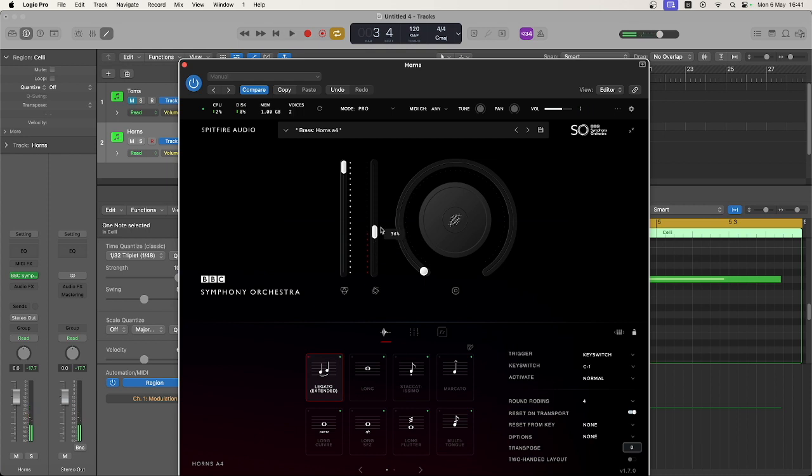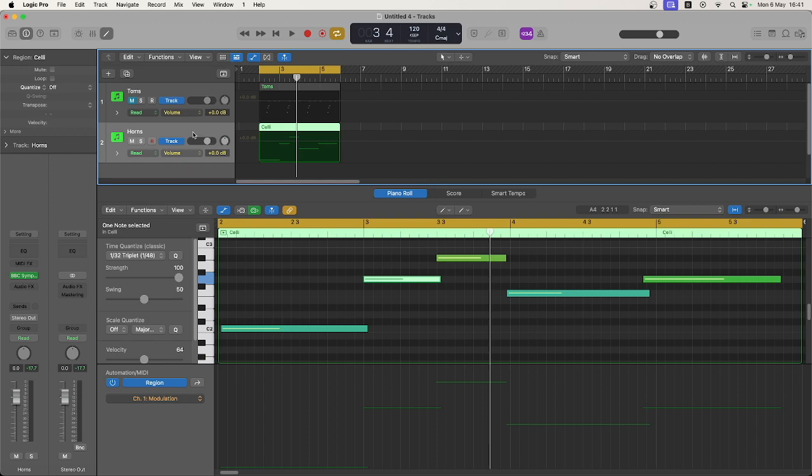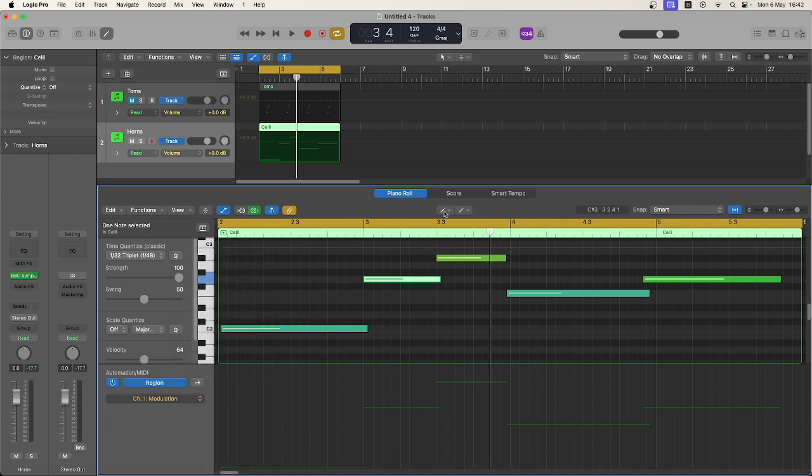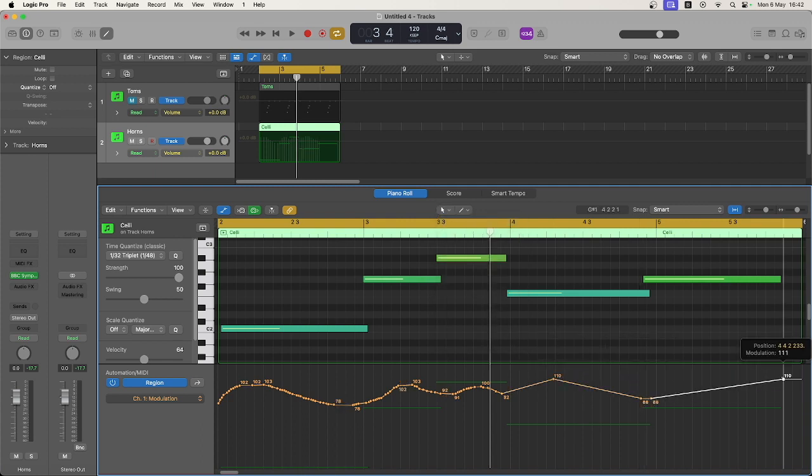To add realism to our music, we can change this as notes play by opening the automation parameters and selecting modulation. You can now either draw in the modulation changes with the pencil tool, or use the pointer tool to click and move points. It's worth experimenting which one works best for you. Most composers use controllers to input this information, but they aren't essential and it's good practice so you know how the controls will affect an instrument.